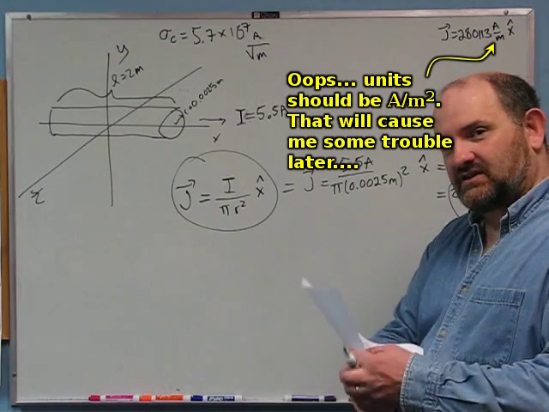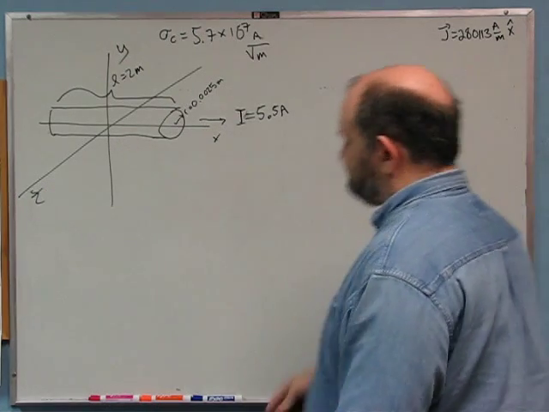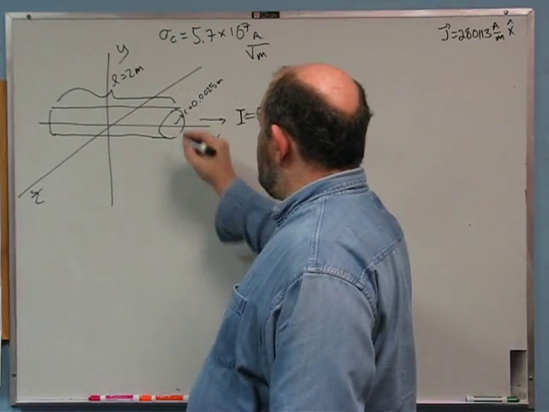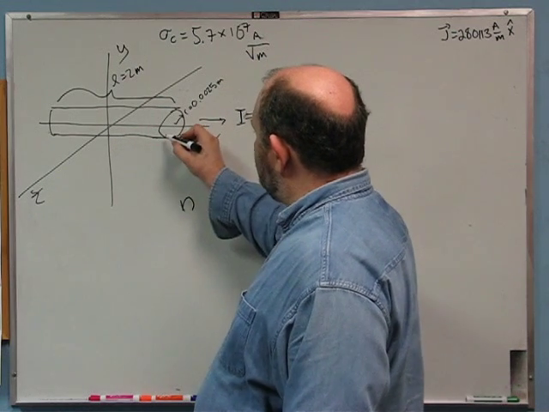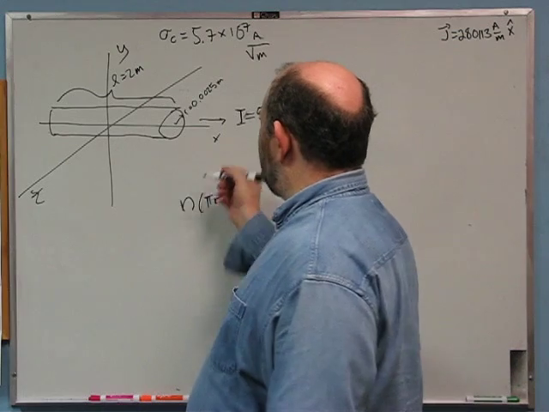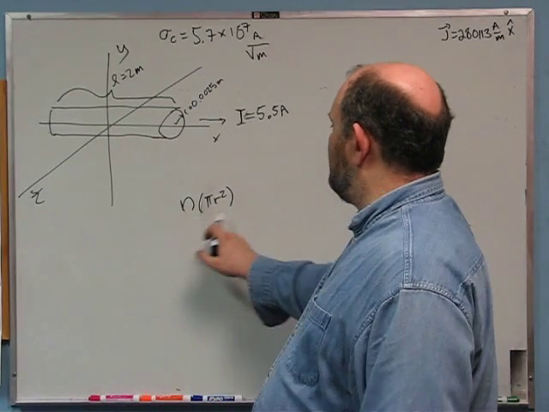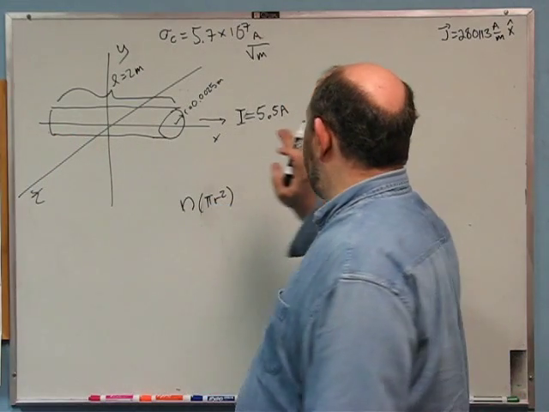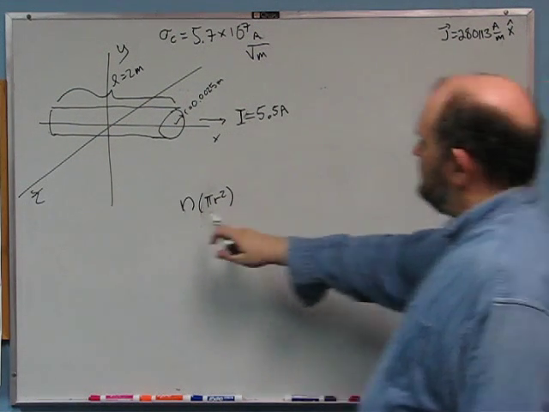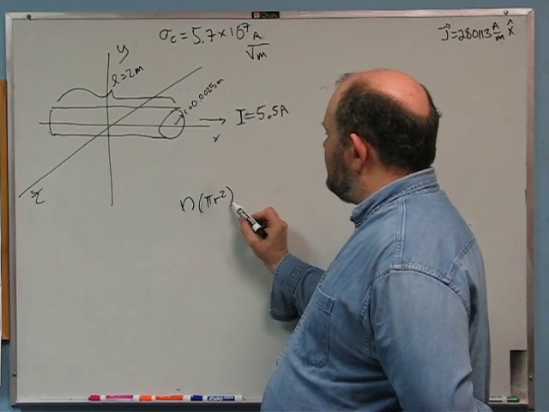Part B: what is the drift velocity of electrons in this wire? I'm going to see if I can figure it out rather than just look up the equation. Remember, there's going to be a number density. To get the total number of electrons, we multiply it by a volume. The volume includes the cross-sectional area pi r squared. But we don't have current per volume — we have current per cross-sectional area. So we need to think about what length to use.